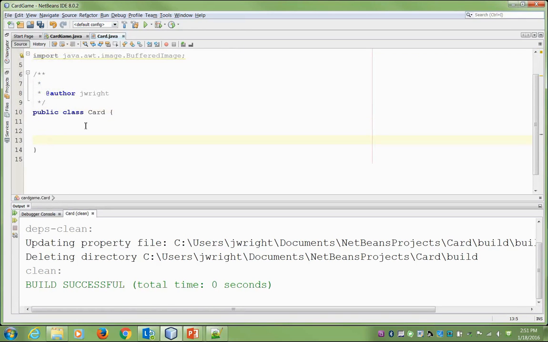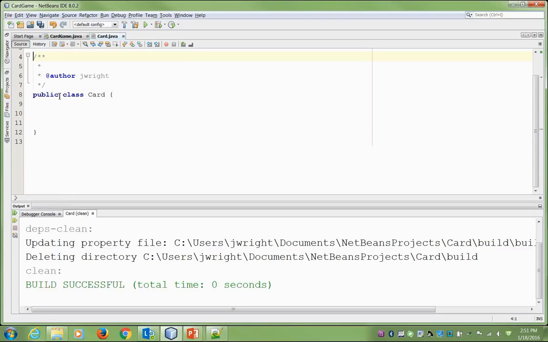Okay, so what we have here is our card class, and you can see some important things. The first one here is it's public, and usually your classes will be public, although sometimes there's a reason to make them private. We have the keyword here, class, and that's our way of telling Java that we're going to be creating a class or a blueprint for all cards. So whenever I create a card, it should follow this exact same blueprint. It should have the same instance variables, it should have the same methods, every card will be the same.